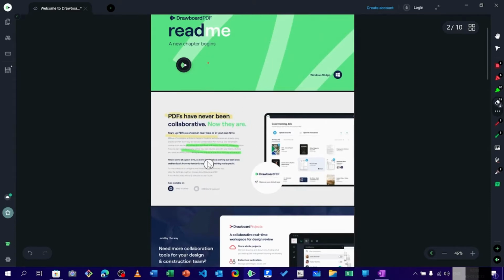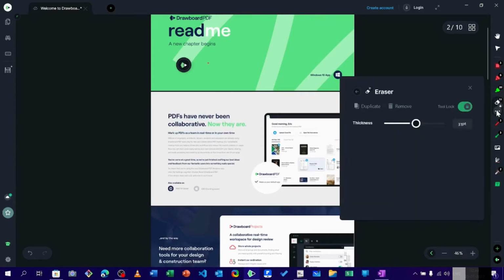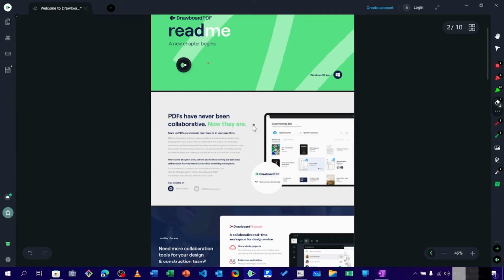Okay, you can even change the thickness of this eraser as well. You can see over here, you can change the thickness, or you can duplicate it also, or you can remove it. If you remove this, it will go from this menu over here. After that, you can add it back from this plus icon as well. Okay, I've changed the thickness here. Now if I drag this, you can see there is a small circle present at the tip of my pointer. So it basically reduces the size of the eraser.